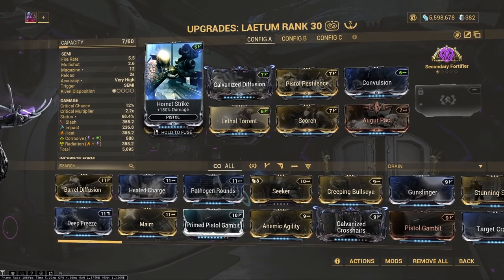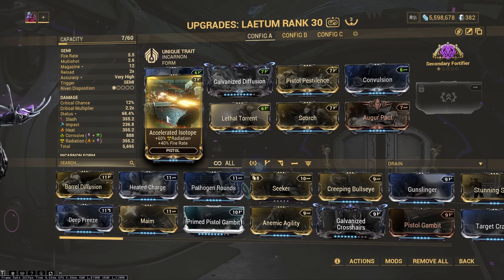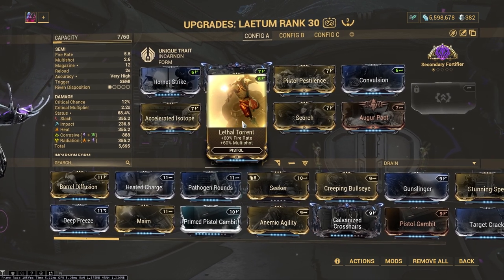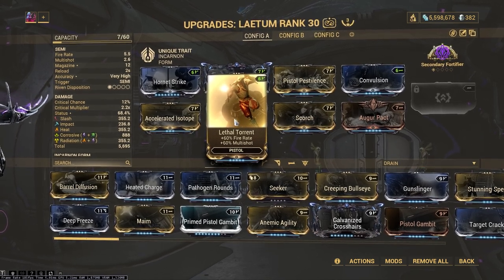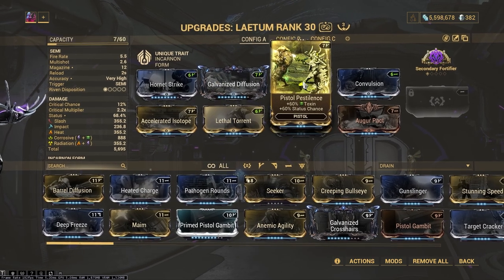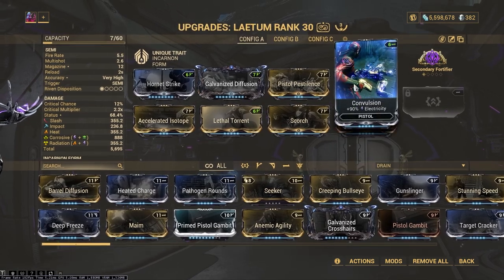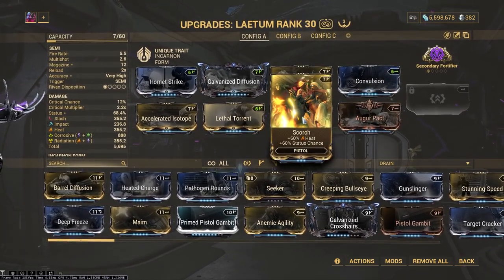So first off, we have Hornet Strike for the base damage. We have Accelerated Isotope for the base radiation and also the increased fire rate. Lethal Torrent for the increased fire rate and multi-shot. Galvanized Diffusion, so we get increased multi-shot. Pistol Pestilence for Toxin. Scorch, so we have Heat. Augur Pact for damage. Convulsion for electricity, so we can make Corrosive. And then we have Heat as a third element.